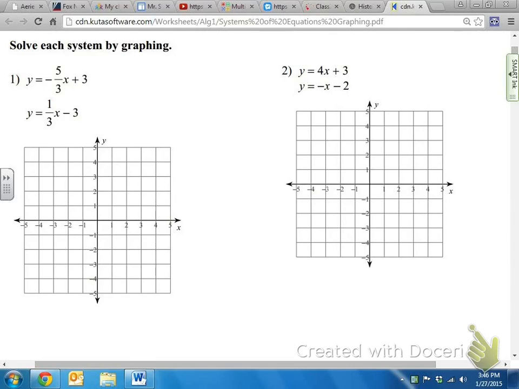All right. So, in this first problem, we know negative 5/3 is m. We know that 3 is b. So, m is negative 5/3, and b is 3. Let's go ahead and graph that here. So we're at 3 on the y-intercept, and then it says we go down 5, 1, 2, 3, 4, 5, over 1, 2, 3. And we'll just go ahead and put 2 dots there. That will be good enough. All right, let's draw my nice line. Looks pretty good. So there is my graph, down 5/3.